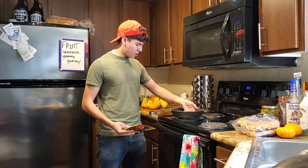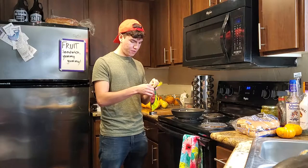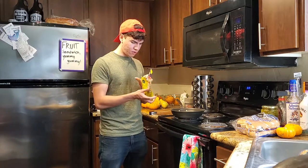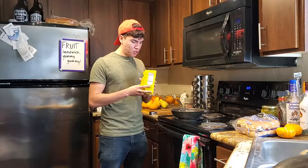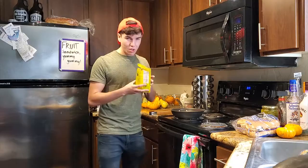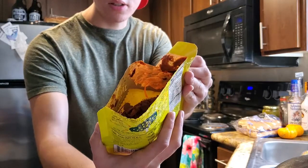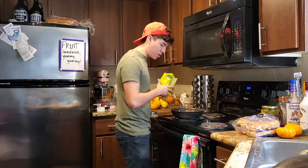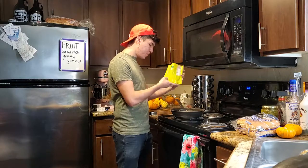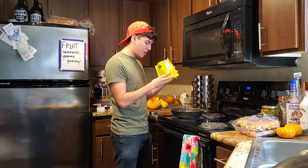It's getting pretty close, so I'm going to pop this open and give it a little sniff. First of all, based on looks, it does not look great. But the smell is good — it's sweet. I'll show you; hopefully you can see it — kind of looks gross. But as I said, it smells pretty good. The skillet is pretty hot. It doesn't say to put any oil in there, and it's a little wet inside so maybe there are already some natural oils.